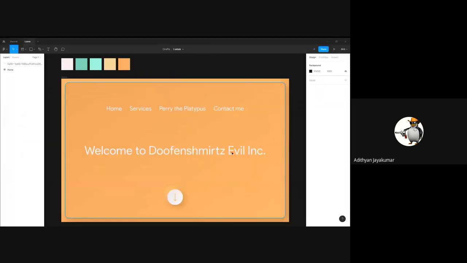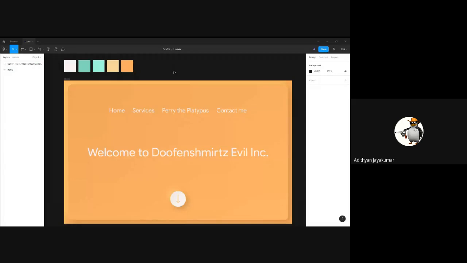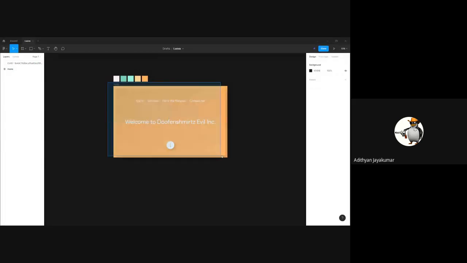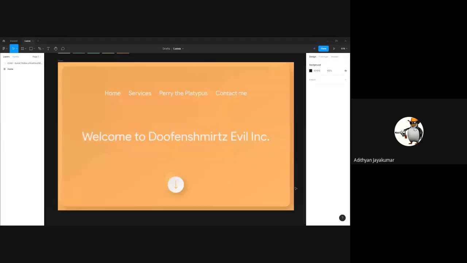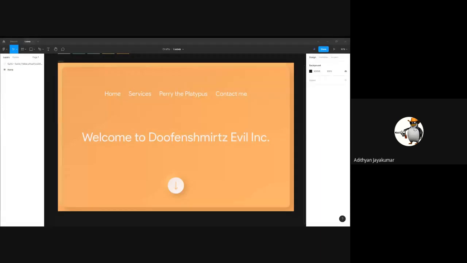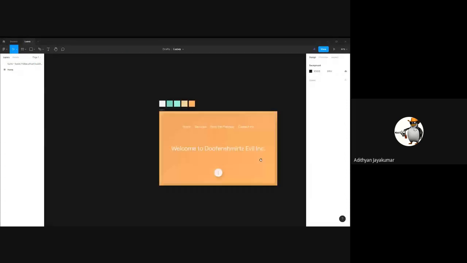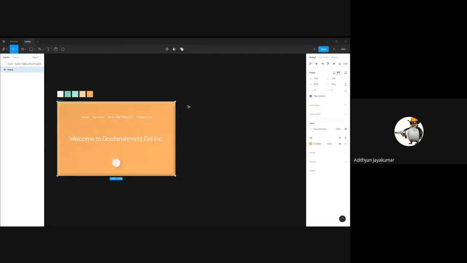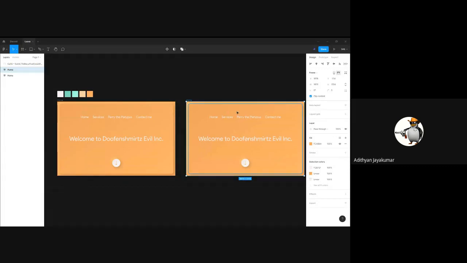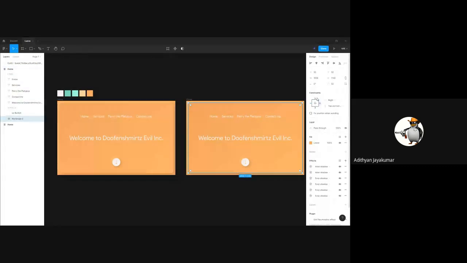So as an example, I'll just show you this. Again, everything I do is a reference to something, so I don't know if you'll notice what this is referencing, but okay. What I'm going to do is I'm just going to duplicate this and maybe remove all the constraints that I've set.